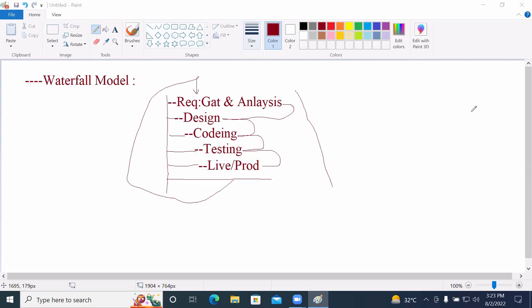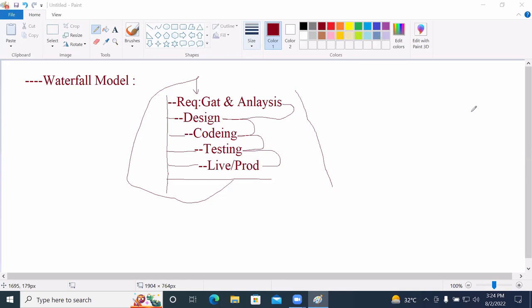Assume requirements are not provided correctly; it will cause a lot of confusion and make it difficult to develop and to test. But according to the standards of the waterfall model, requirements will be provided in a very detailed way, so it is easy to develop and easy to test. That is your second advantage.